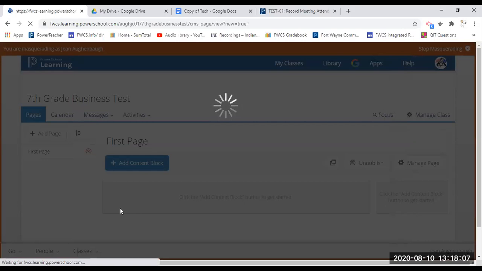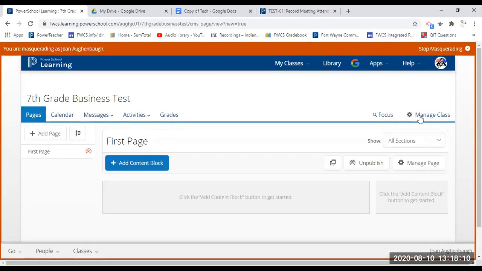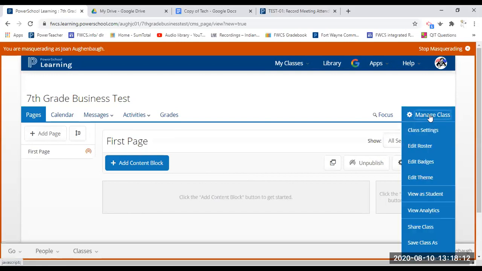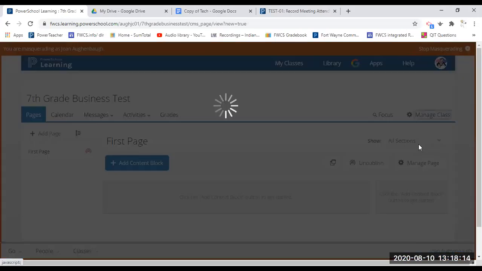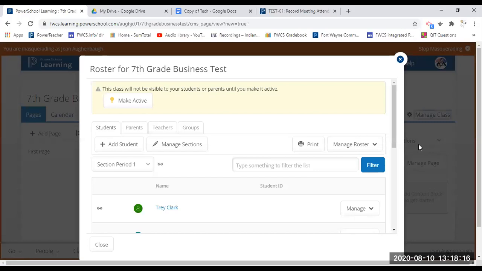So you're going into manage class, correct? Yep, I'm going into manage class, then edit roster. And if you have not added sections, it'll have a little plus button where you can add sections. Now you have manage sections. You can see I've put 3 sections down here, period 1, 2, and 3. Just like you said, Matt, you should have a plus button to add. By default, you should get a section A and a section B. And then you can just select the plus button to add more sections.